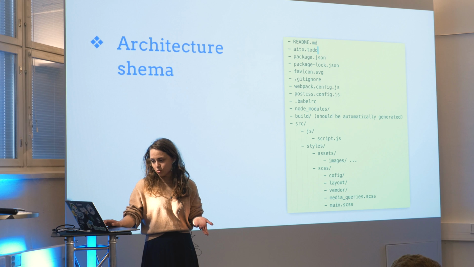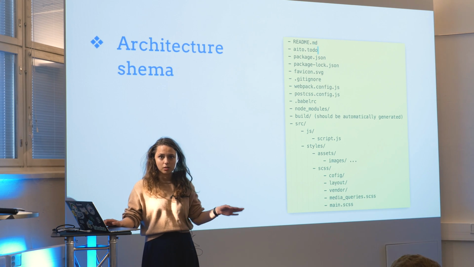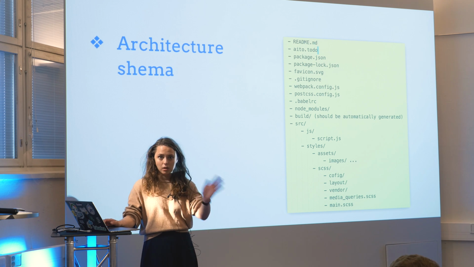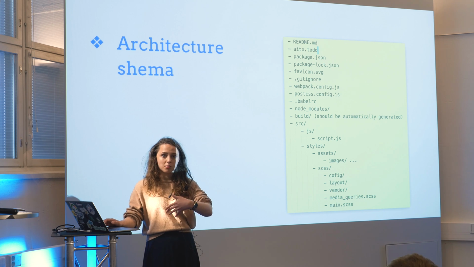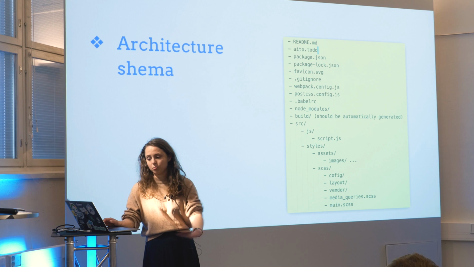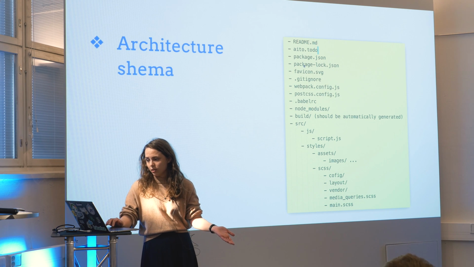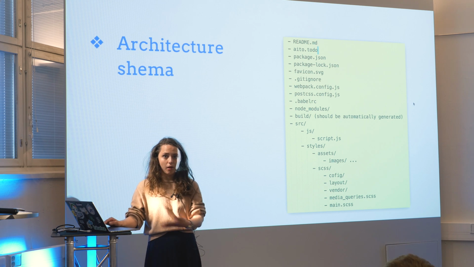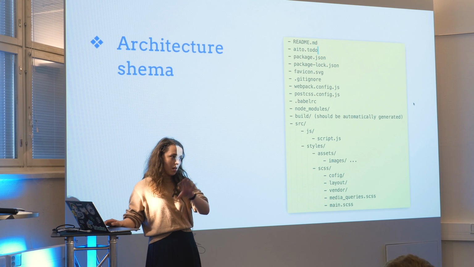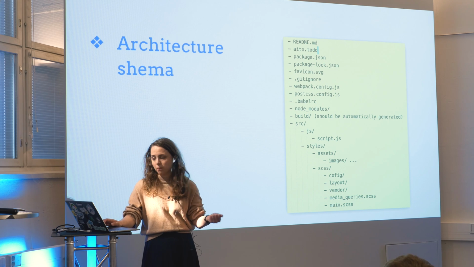Architecture schema, this is usually something that I do for the application so that other guys, especially the guys that come from the backend, can understand how to, for example, do the DevOps in the project. They know that everything that will be on the actual website will be in the build folder, so they're aware of this and they can build the DevOps around this kind of setup.